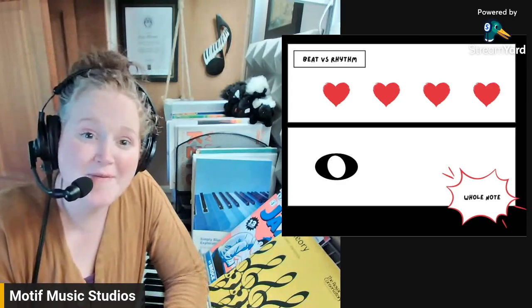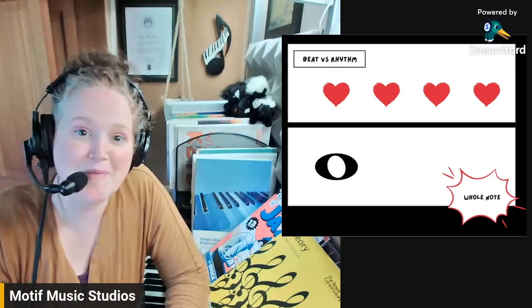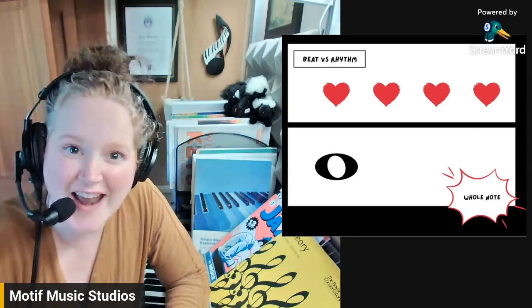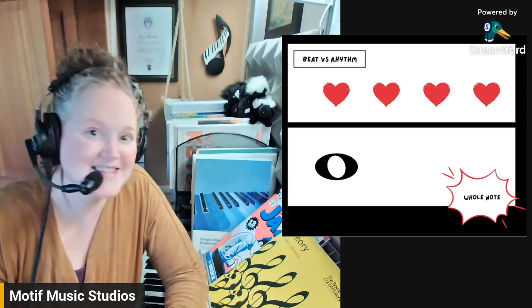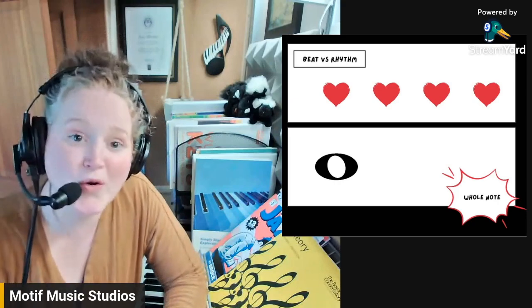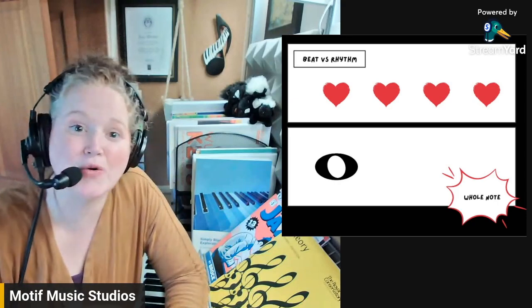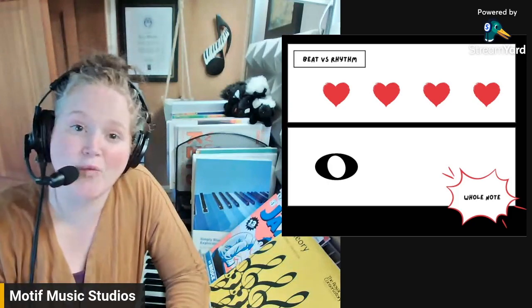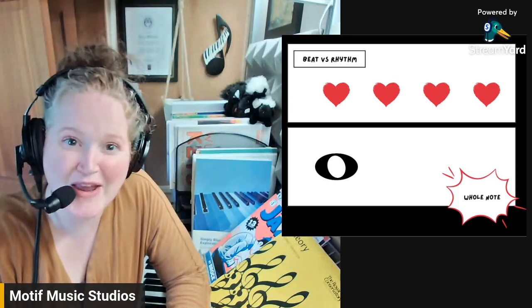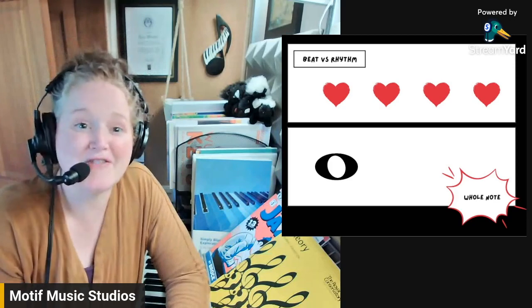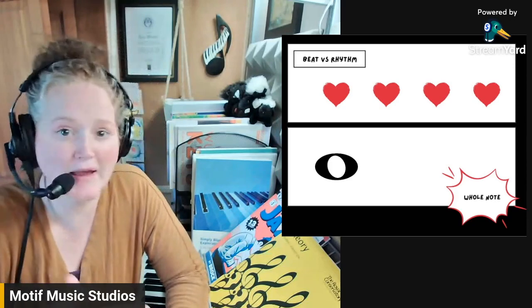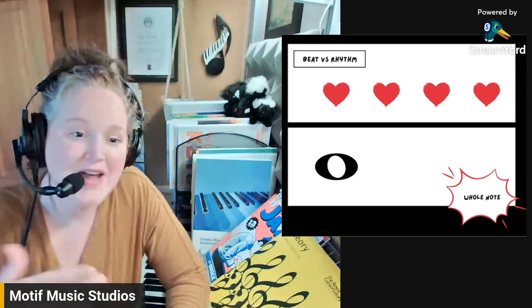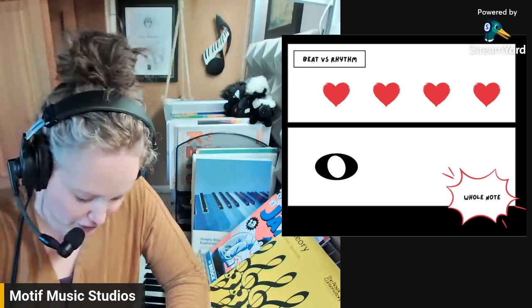When we talk about rhythm, rhythm is how those beats, the duration of the beats, if you will. So on the slide here, we have a whole note in the bottom, and it gets the value of 4 beats within it. So we would count that 1, 2, 3, 4, or students might even use words like great, big, whole note to explain that duration of the note.